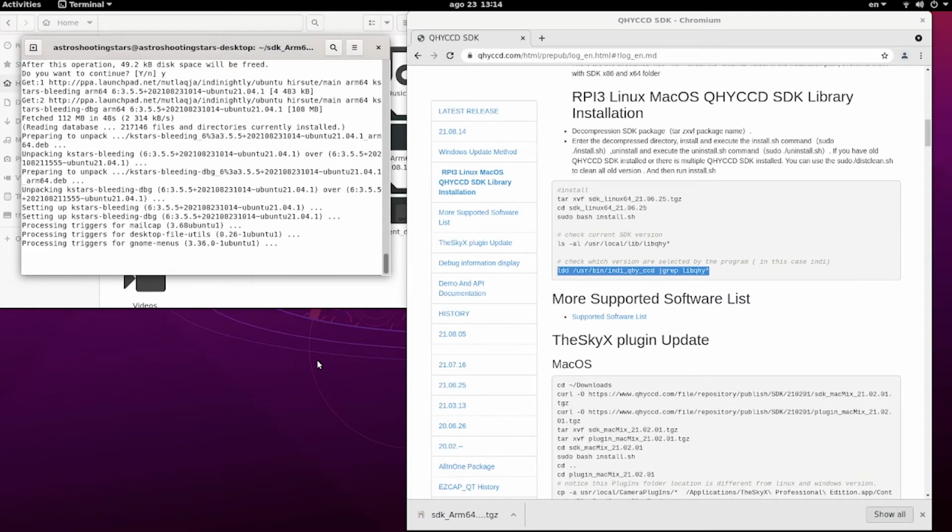Once your upgrade is finished, that means you have the latest driver for your QHYCCD cameras, for your astrophotography camera for QHY or any guide cameras that you have. You will have no detection problem. All you need to do is reboot once, and then your PHD software or your KStars software will detect your QHY cameras without problem. So this is it guys. This is how you install the latest QHY drivers on your Raspberry Pi 4.